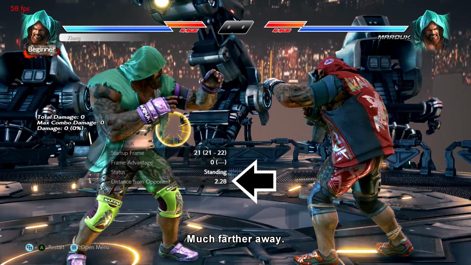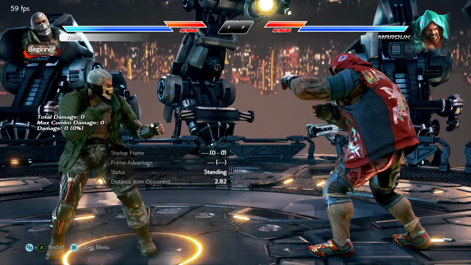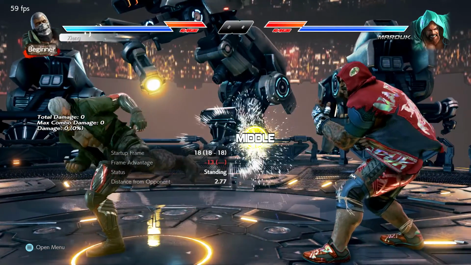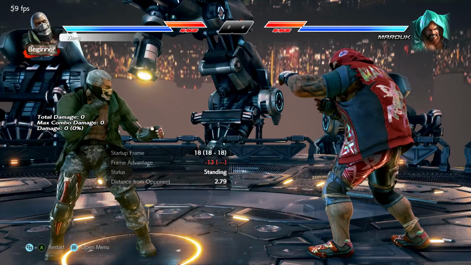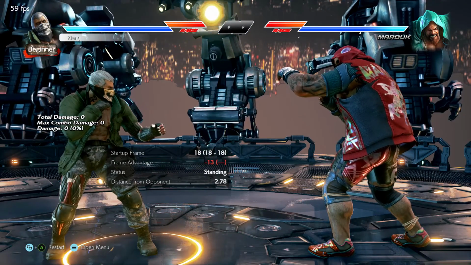This is useful because pushback can often translate into safety. Brian's 3+4 is a perfect example of this. It's -13 on block, but due to the pushback, only a couple of moves in the game can reach him that quickly at that distance in order to punish him.